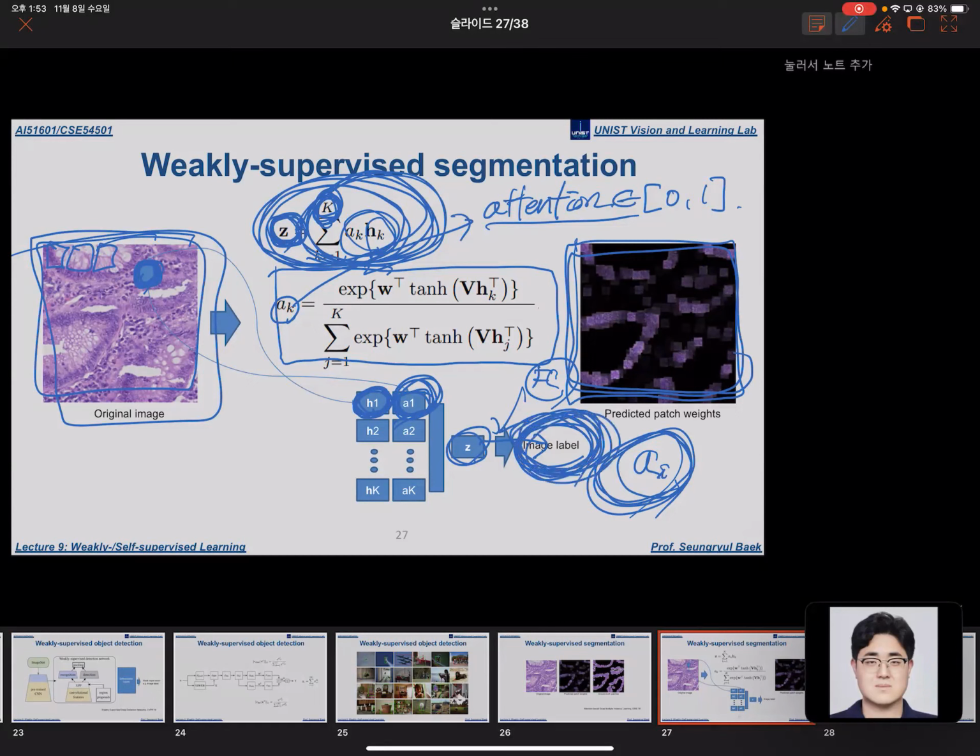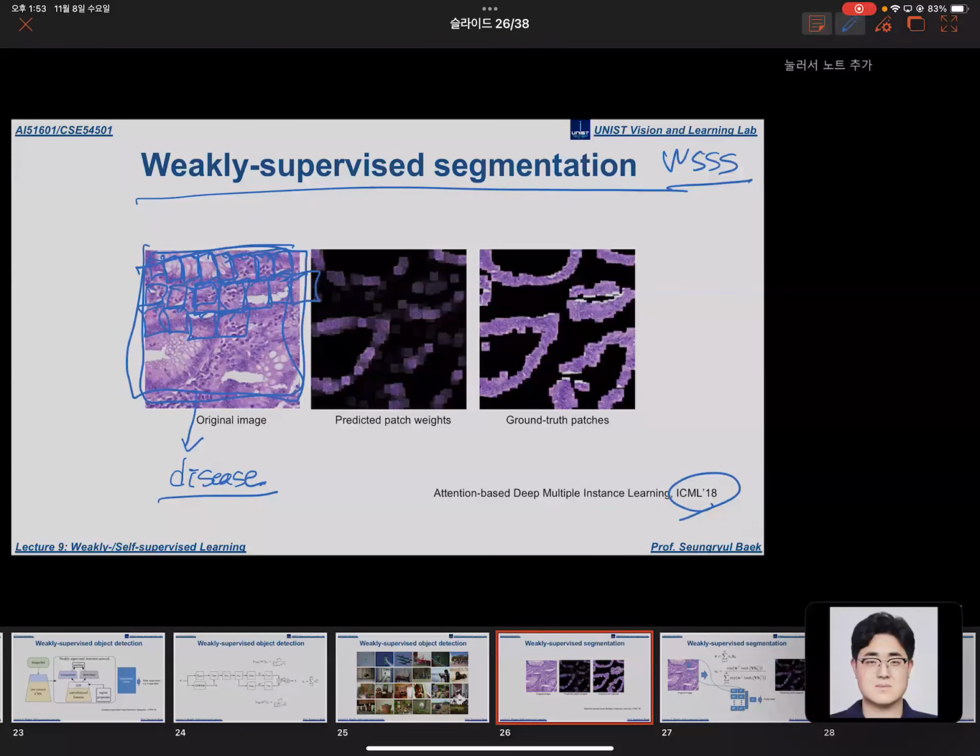Okay, so these patches are denoting that in this part there are some disease. This is the pixel-wise ground truth for the disease.